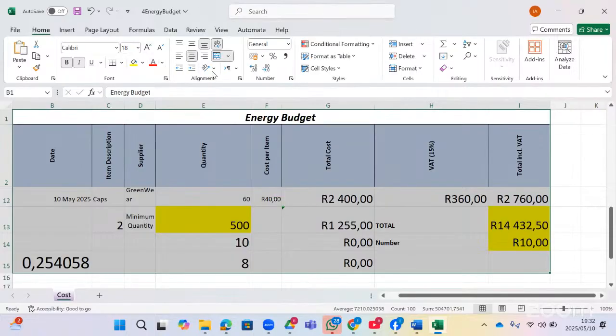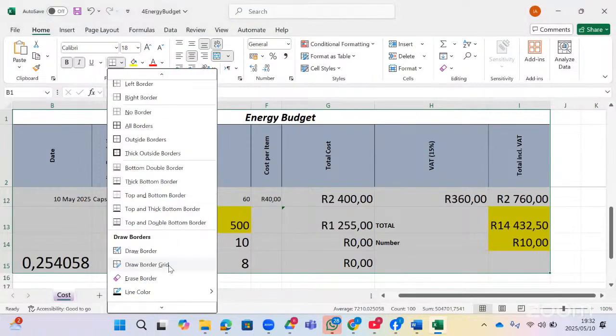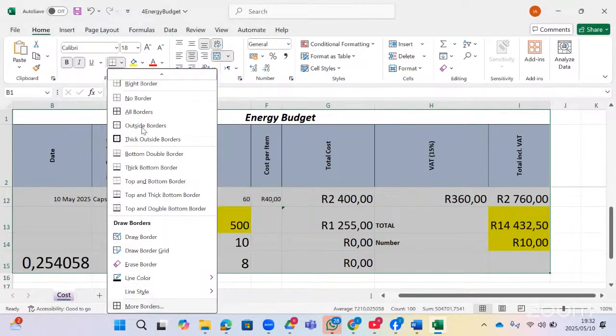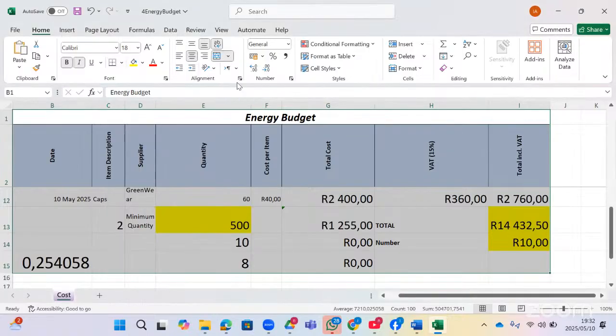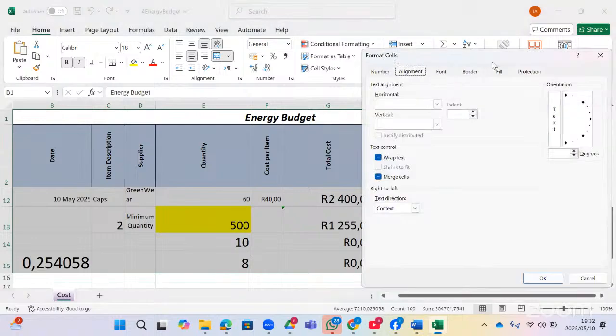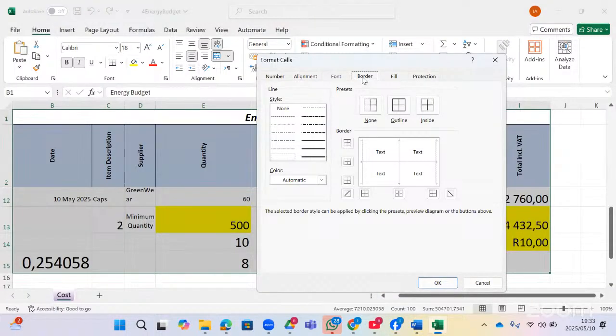Or you can go to borders and shading, and also you pick it. More borders. But here, I'm going to use the alignment. You go to the alignment group, and then you see borders. Then you can choose any border.